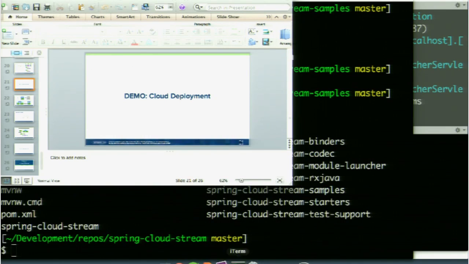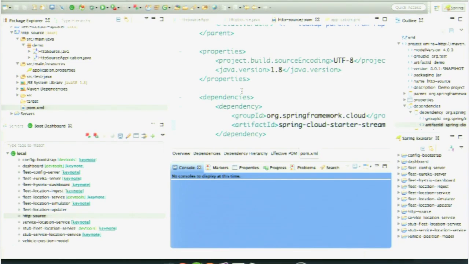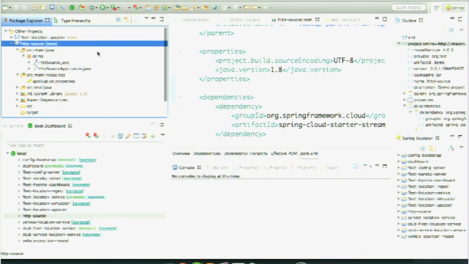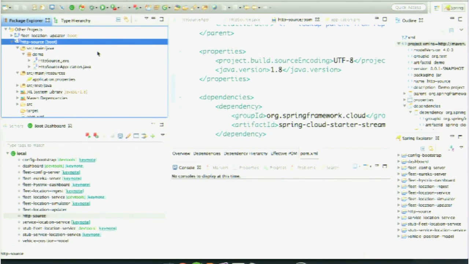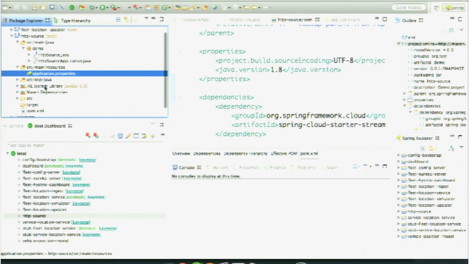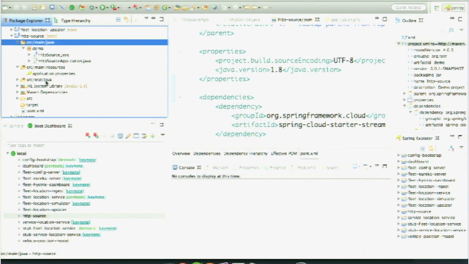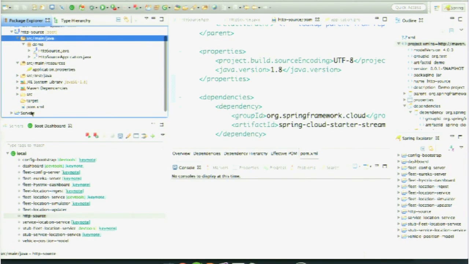Okay, so the next thing we want to do is to show you the range of options you've got for deployment. So far we've just been running Spring Cloud Stream apps as standalone apps, in various different ways. We had a Groovy script. We had one running from inside the IDE in Eclipse. We had Java minus jar. We could have done Maven Spring Boot run. We could have done the Gradle version of the same thing.